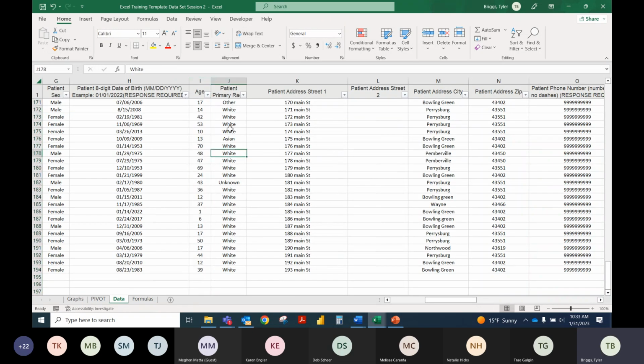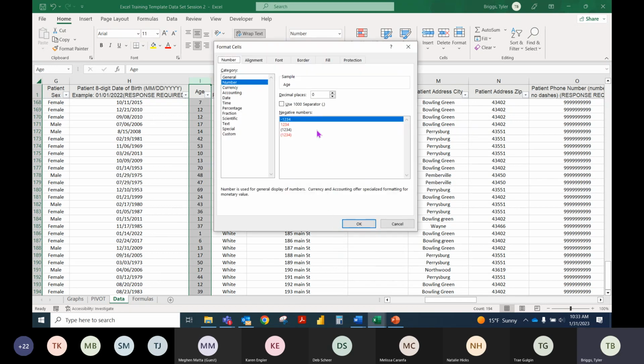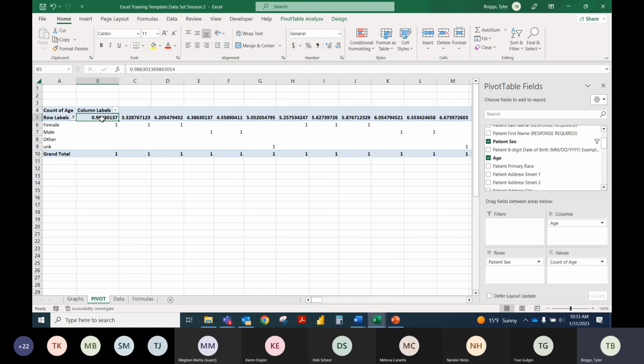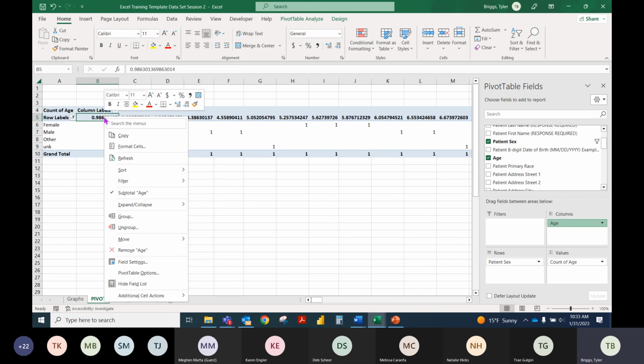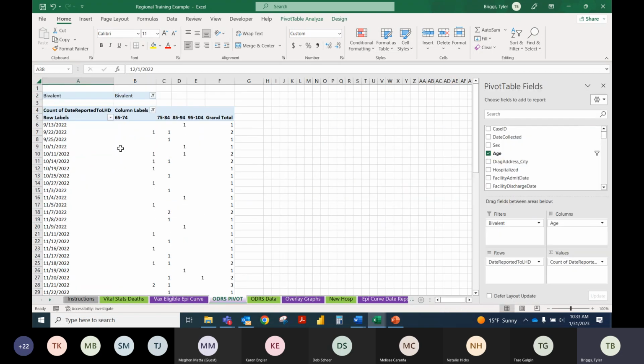Well, I have egg on my face, don't I? Because it's not exactly fixing itself. So we'll try one more fix here, see if we can get that to work. Well, unfortunately, my age is not going to work for me here. Apologies if you can hear that drilling in the background. We still have construction going on. Tell you what, we'll go back over into this pivot table that I know actually works.